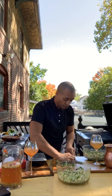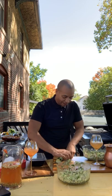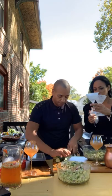While we finish this up, I'm gonna start telling you about our next dish. We're about to get into some jerk. Now, I do have a jerk recipe that I got from someone that I cannot mention because they worked in high places, and it's a very famous jerk recipe, so I won't be sharing that. Most of the time when I cook, I don't even make it. I just use some store-bought Jamaican jerk marinade. I use the brand Walker Wood. It's what I like, but if you have your own jerk that you prefer, absolutely feel free to indulge. We're just gonna keep it simple for the magic.